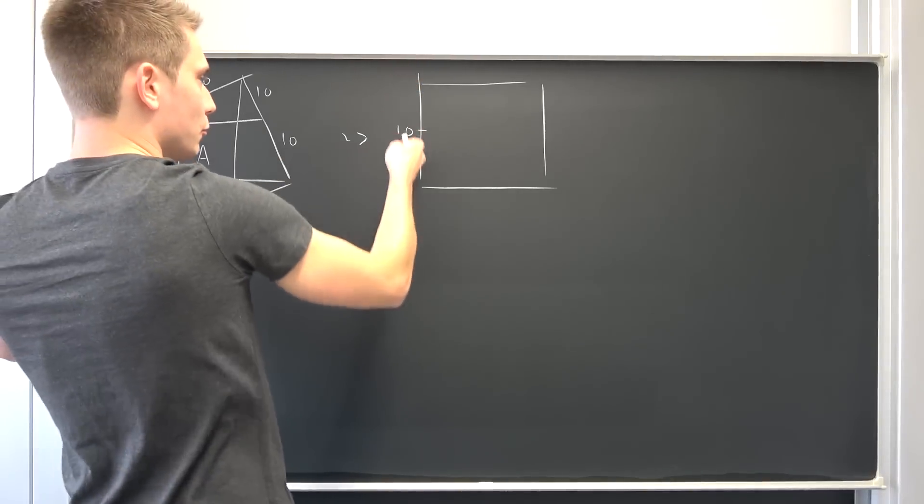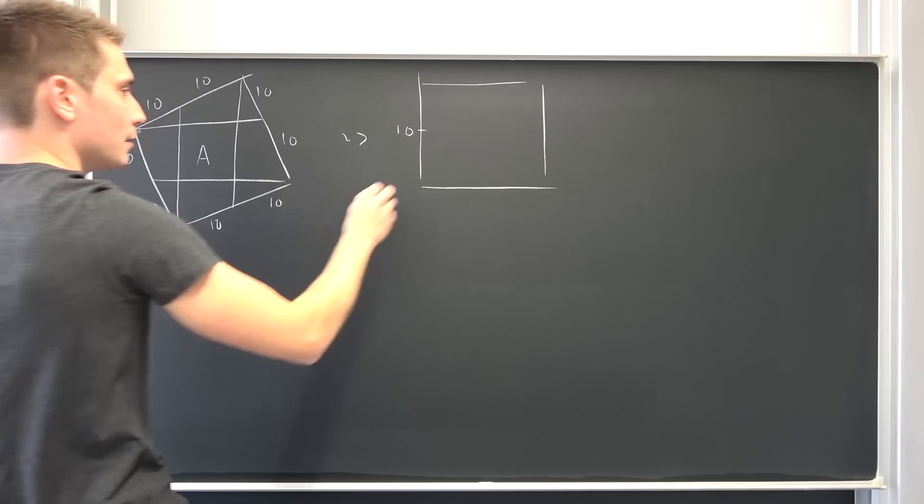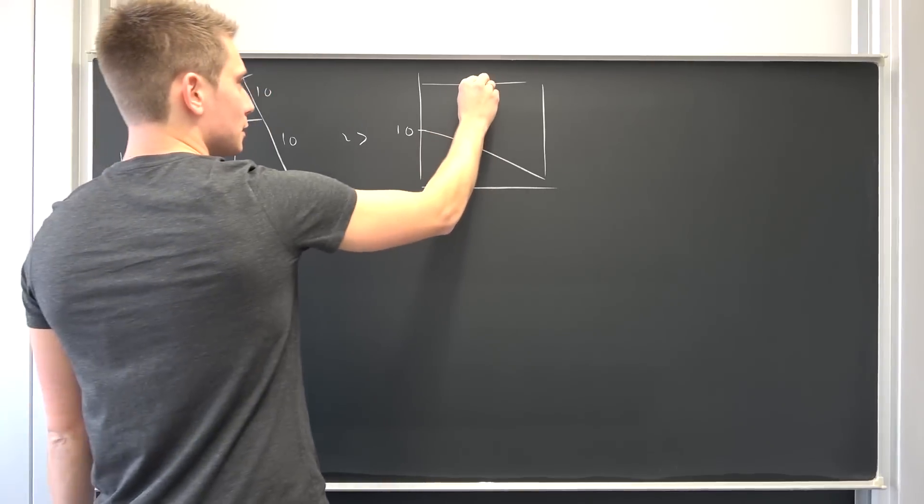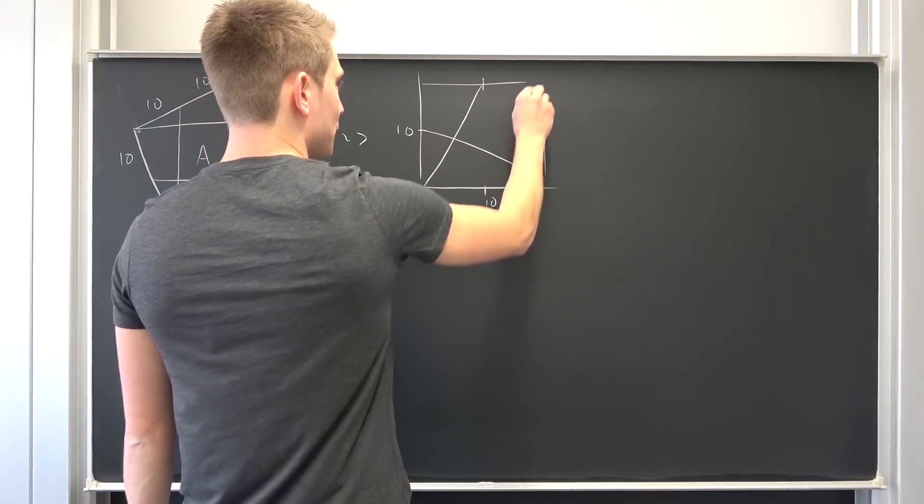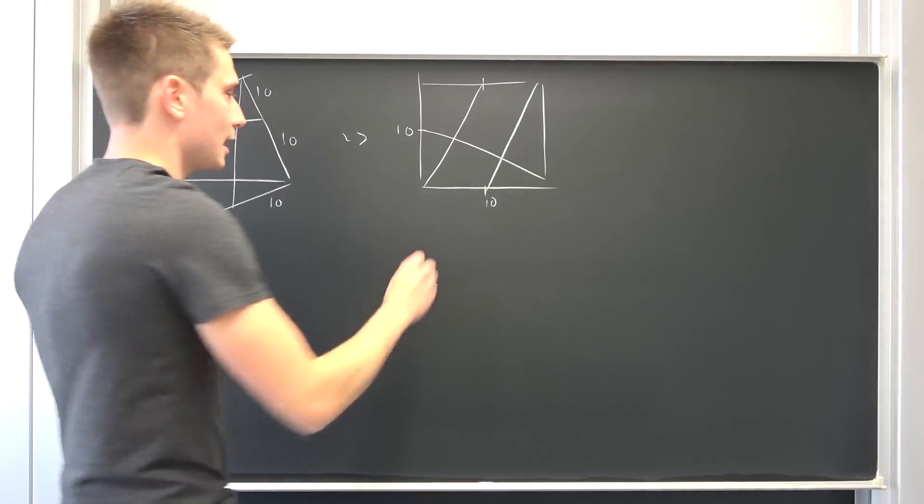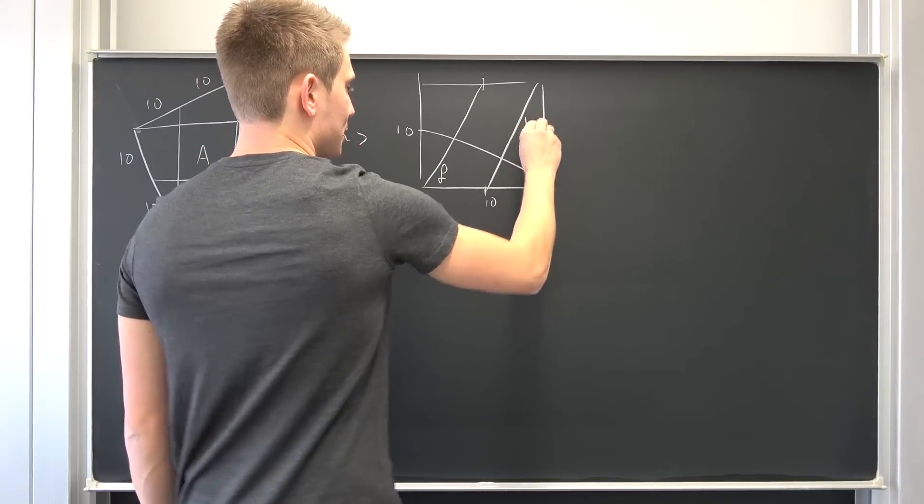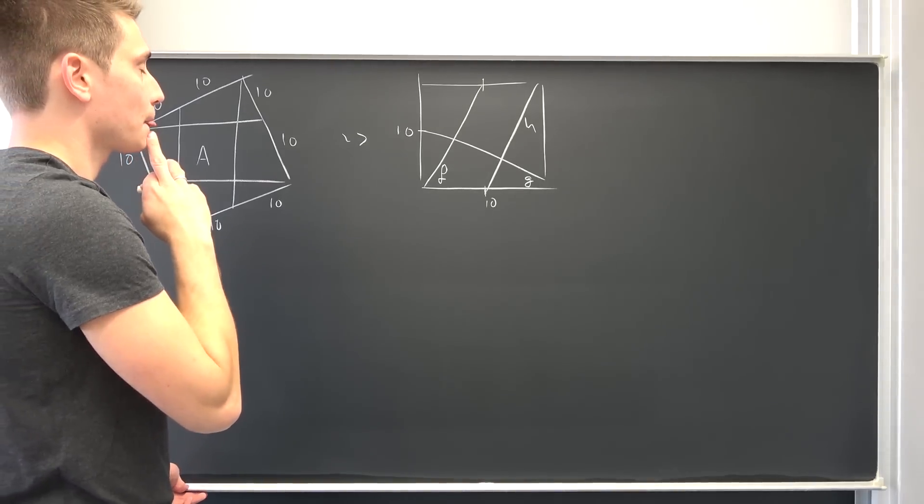It's going to make half of our complete side length which is 20. Meaning we have this linear function, also this up here is also another linear function, and we have at 10 yet another linear function. Those are the three we are actually interested in. I'm going to call this thing f, this right here is g, and this right here is h. Now let us construct our linear functions.